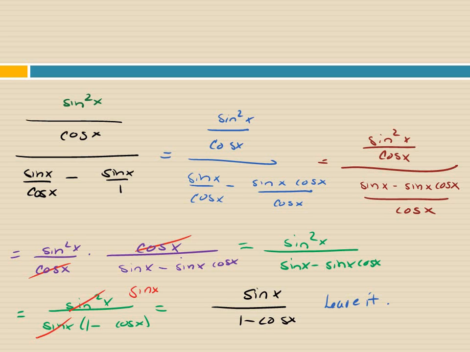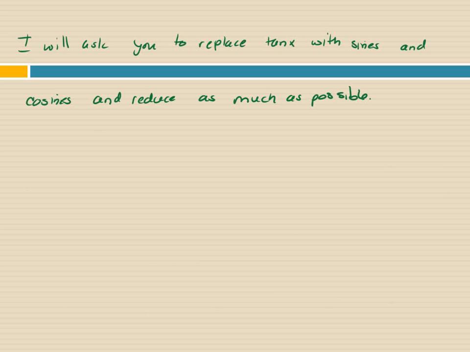So what I'll do is I'll ask you for this to be the end rather than those crazy forms that they gave you in WebAssign. And it might just be an artifact of automatically making those. You can imagine you're in IT. How would you program that, so that it's a different problem for every person and it's something that they have to reach to? You probably can't come up with one thing that is. That's what I think is probably going on. So what I'll ask you is instead to change that tan to sines and cosines and reduce as much as you possibly can. So it's much more straightforward.